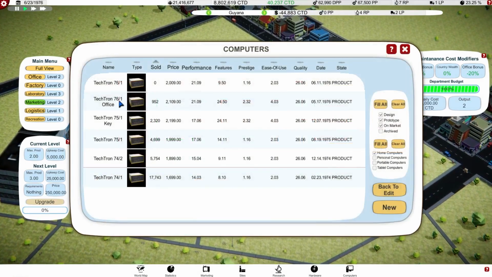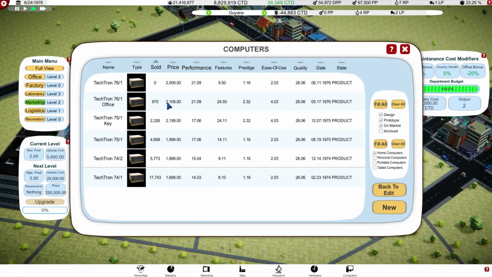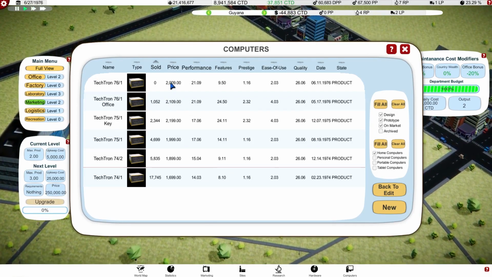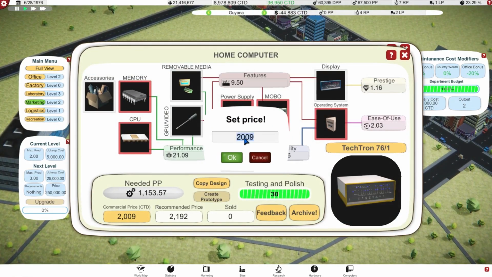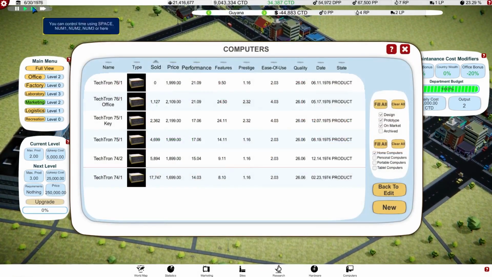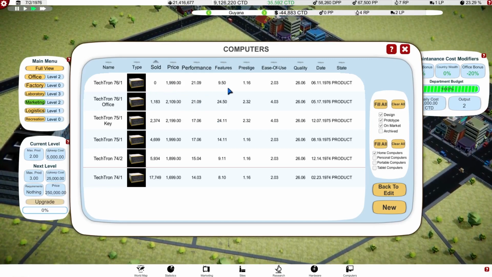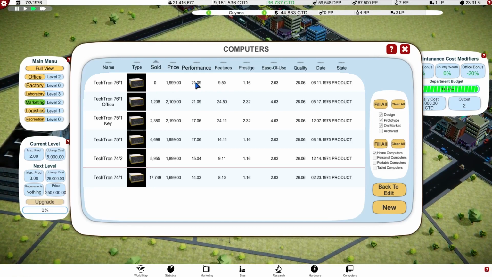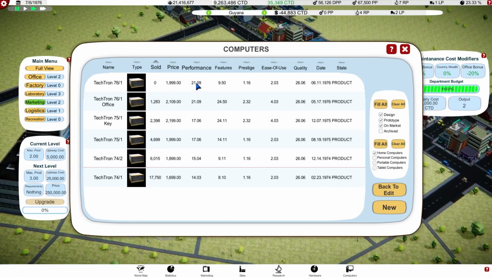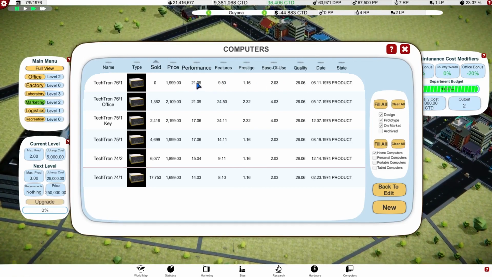Your building upgrade has completed. We're not selling a great many of our... Well, that's okay, that's sort of working. Okay, let's take this one down to 1999 as well. Come on people, buy my funky new machine. I'm not sure why it's not selling. That's a really good price for that. The performance is good, features is not so hot. Maybe that's the reason. Maybe they don't like that lack of features.